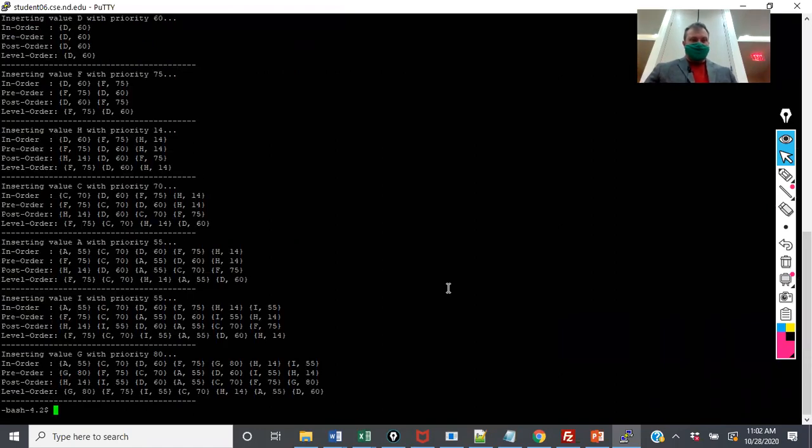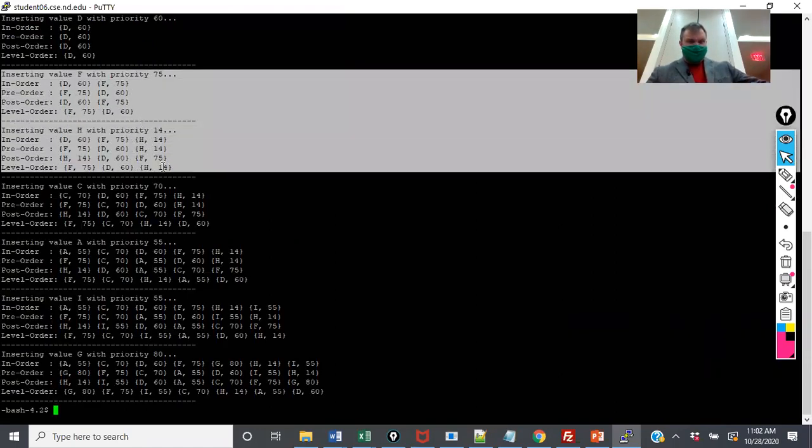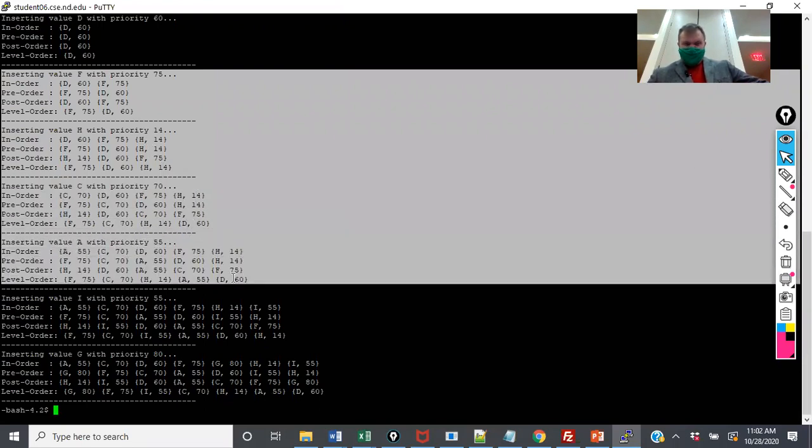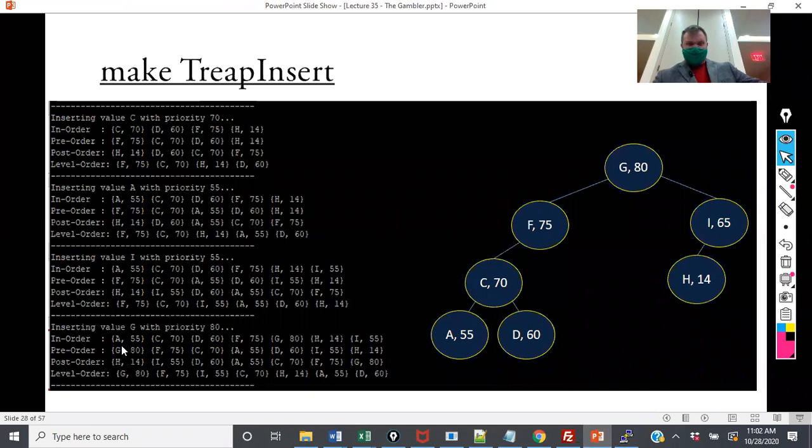So when we run make treep insert, it's telling me everything that we're doing, and it's showing me the level at every single stage. This is the result of the run. In the slide, we see that it says A, C, D, F, G, H, and I. So we have maintained the in-order traversal property.